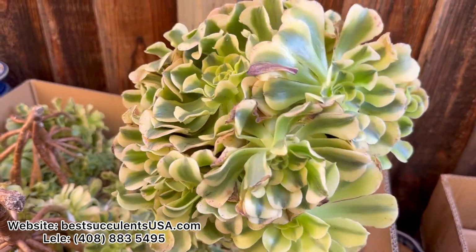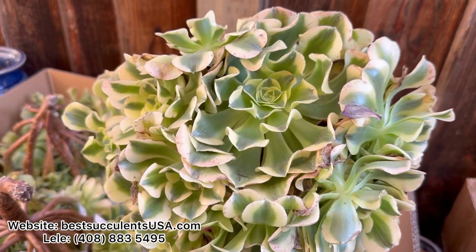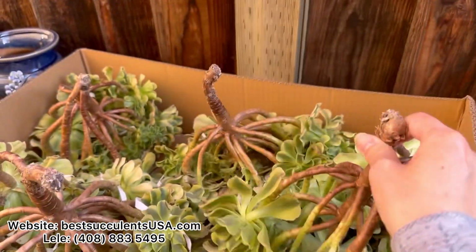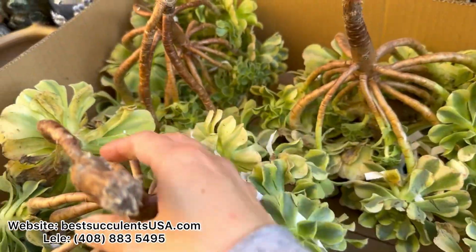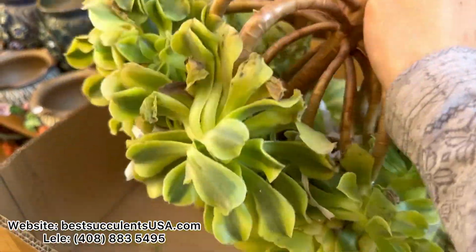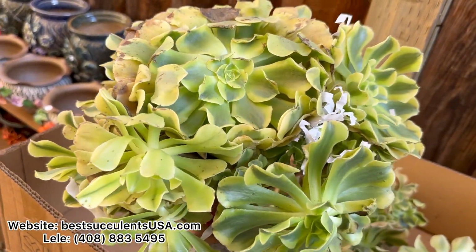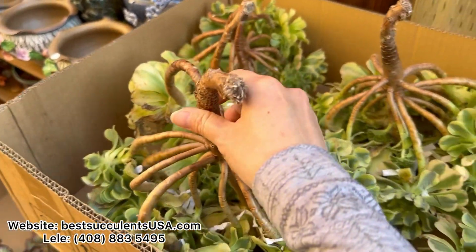This one is a new one. Rose is beautiful. It's a little bit wrinkled. I need to put it down like this so it's not broken. This one still needs some paper taken care of.